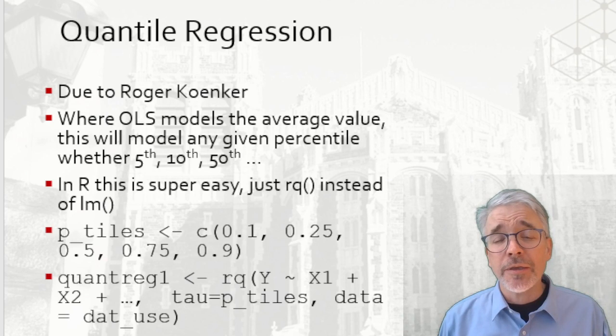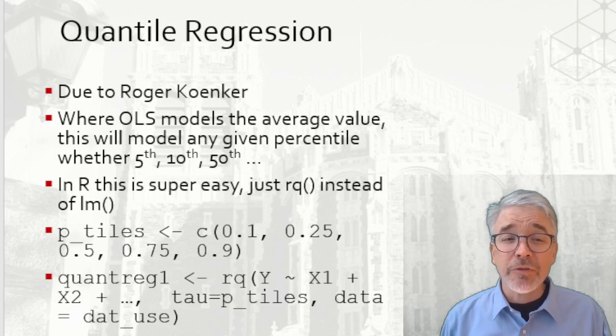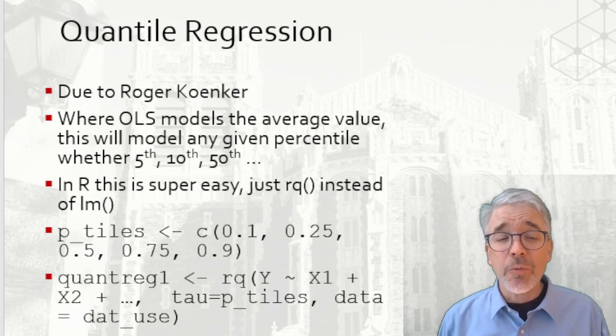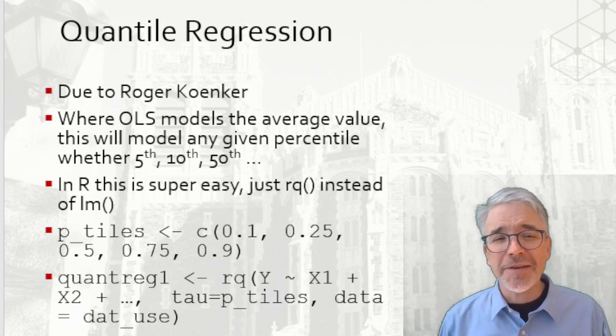Roger Koenker is the statistician who figured out most of the details of that. It's, again, pretty computationally heavy. Recall back when we talked about OLS, there's a formula. X squared has a minimum value. That's pretty easy. But figuring out where the absolute value has a minimum rather than the squared value, that's tougher. But the computer can do that work. There's plenty going on underneath the formula, but for R, this is now easy.